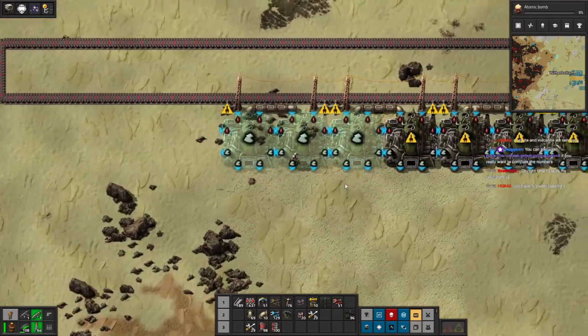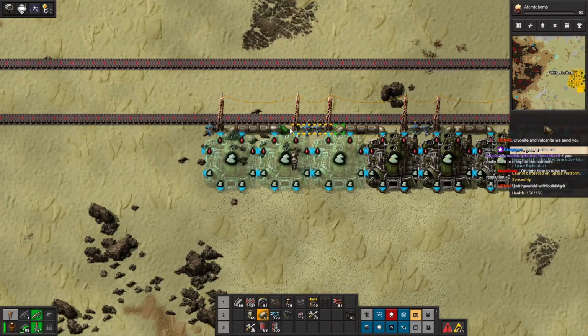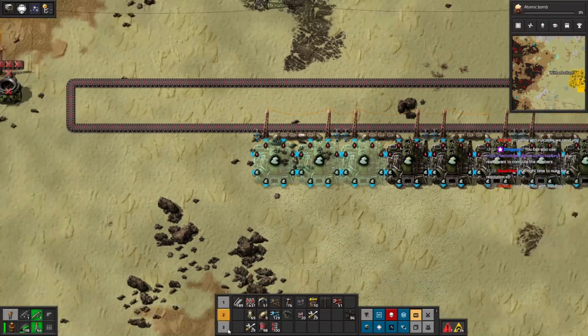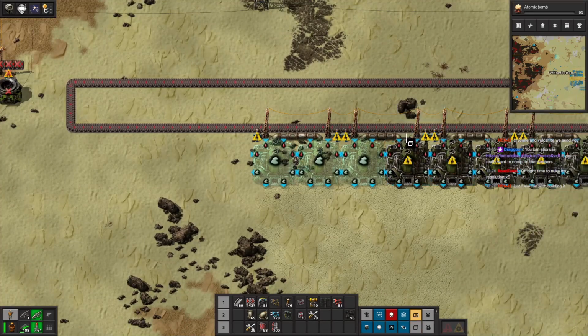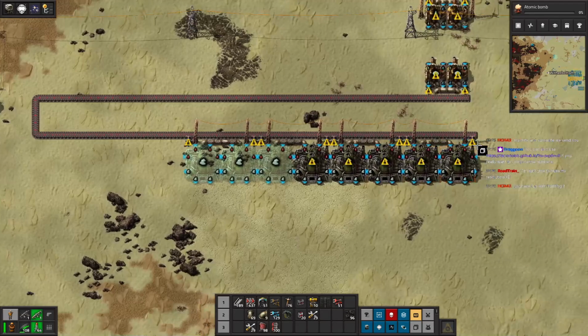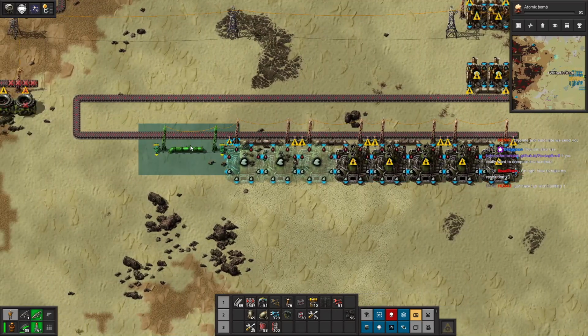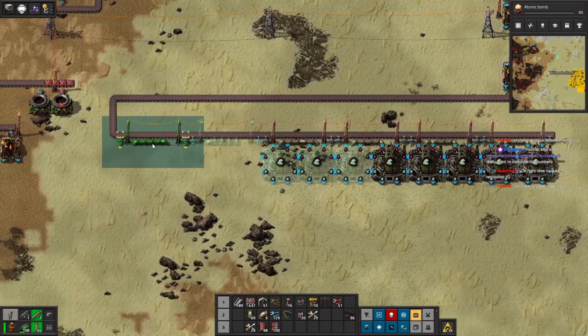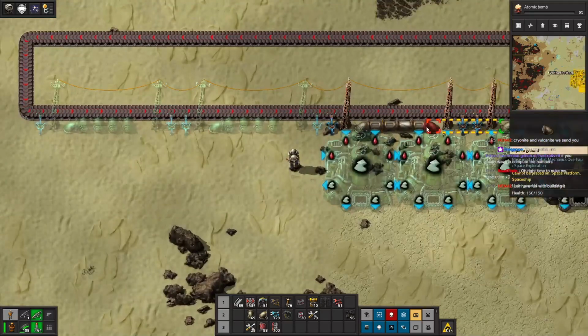I guess I should just copy the pipes. Let's just copy the pipe section. So we want from here to here. There we go. Oh, that's like the perfect length too.